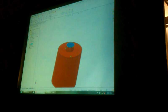So let's say you come across the bottle. You convert it into that bottle. Now if I convert entities on this, it's going to give me another circle where this one already is, because this is vertical. If it wasn't vertical, maybe this will be clearer. I'll show you a different way. Let's say I had a different sketch on my top plane. So that sketch is on my top plane, and if I do a new sketch up here, and I want some reference to one of these lines, then I can do convert entities and then click on these.